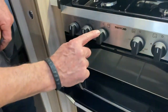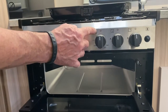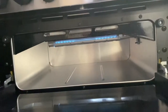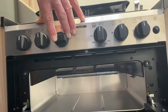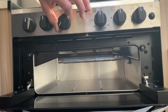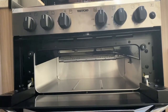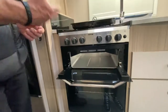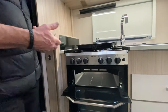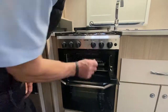To operate the grill, use this valve — it has a small zigzag symbol at the top. Press it in and press the ignition. Once set on high, keep it pressed in for a few more seconds and release. There is a low and a high setting. The reason for keeping the valve depressed is the FFD — flame failure device. These are thermocouples that sense the heat generated and keep the gas valve open. You must keep it depressed to heat the FFD up, and this applies to all valves.